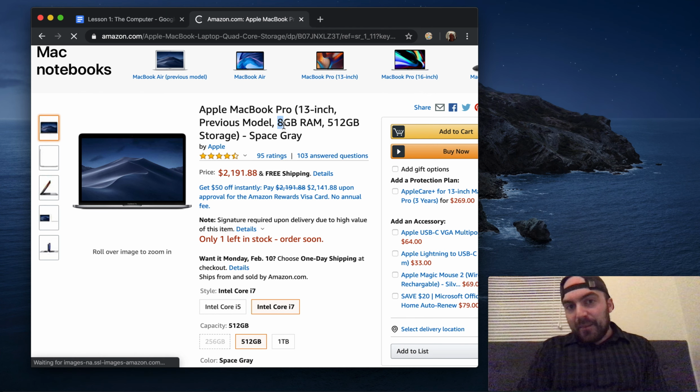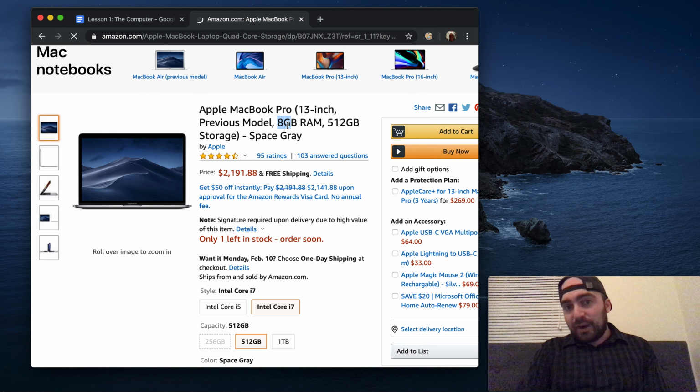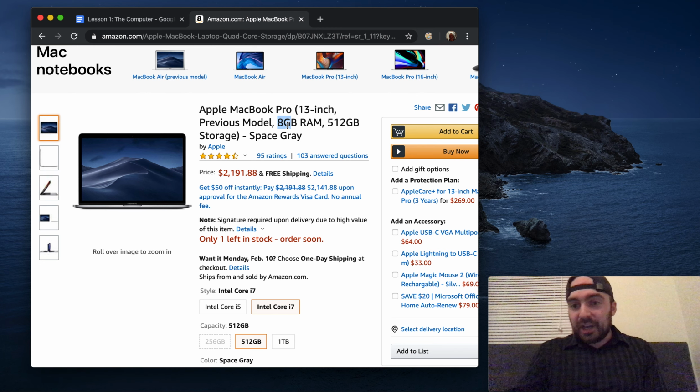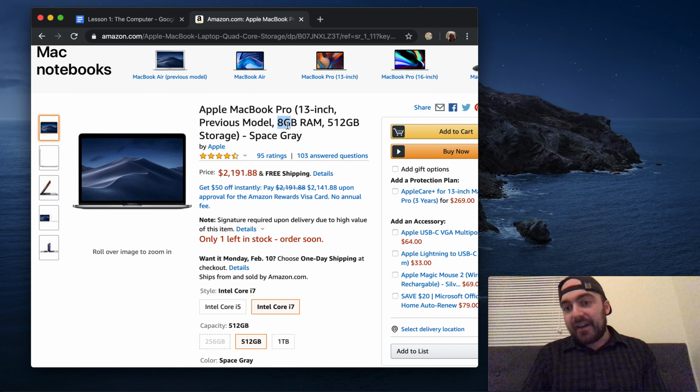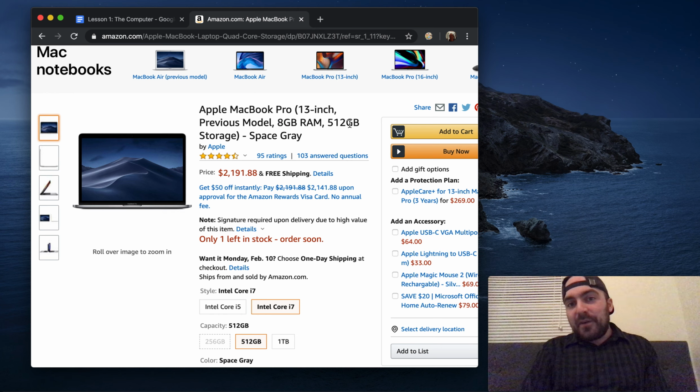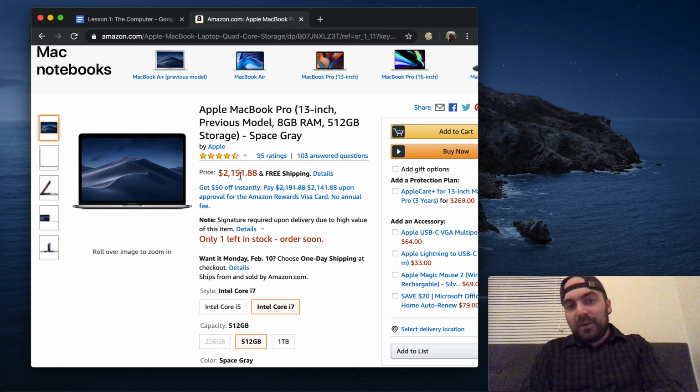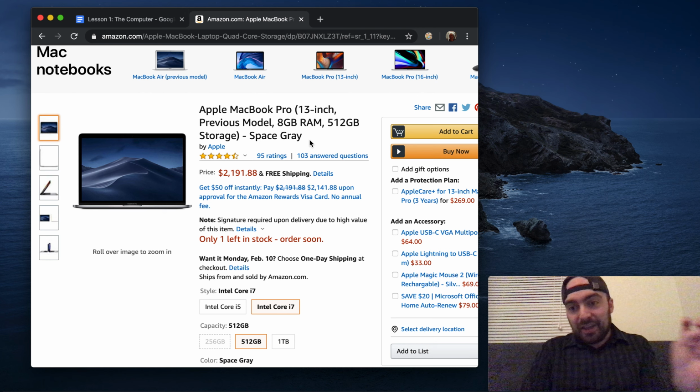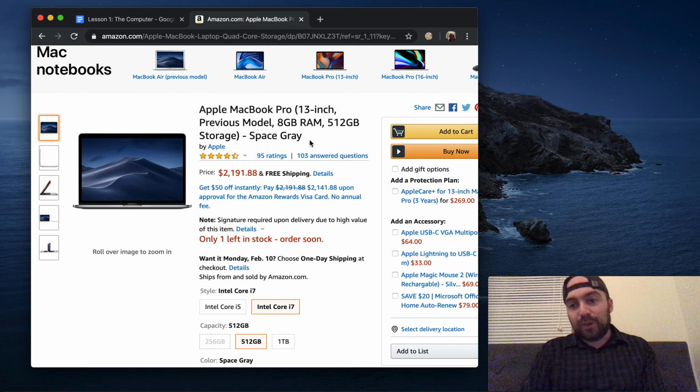Then you look at the RAM, right? So the other one had 32 gigabytes of RAM. This one only has 8 gigabytes of RAM. So you can see it's 1/4 the bookshelf space that the last computer had, right? So that's not good. That's way less value. And then you have 512 gigabytes, which is about half the size of the library of the last computer, right? So you can see that it's not double, but it's getting up there to almost be double the price of the last computer, and it's probably only half as good. But it's an Apple brand product, so everyone assumes that it's way better.